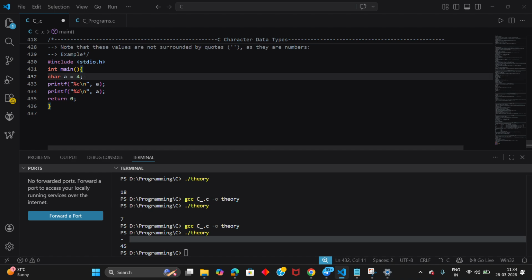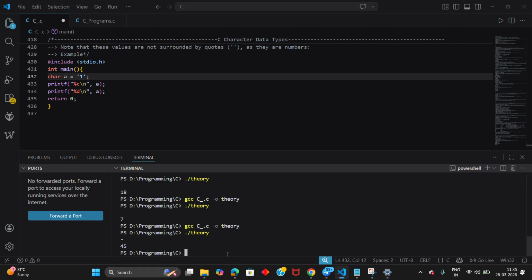For example, let me show you. Let me use 1. You will get very confused while practicing with characters, and you must get confused. If you are not confused, you are not learning anything at all. It's completely a waste of time.